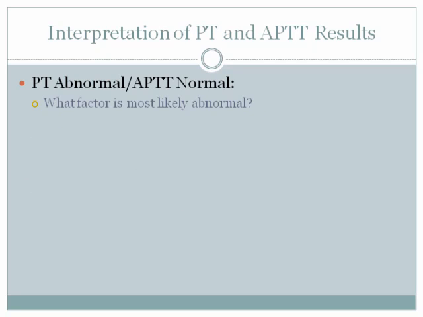All right, so we're going to go through a couple scenarios here, and I'm going to have you answer. So just knowing basically what we talked about, what factors are getting tested in what tests, you should hopefully be able to help me answer these questions. So if somebody has an abnormal PT and a normal APTT, what factor is probably abnormal?